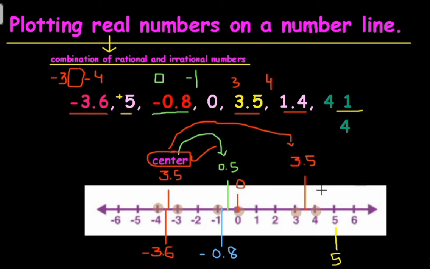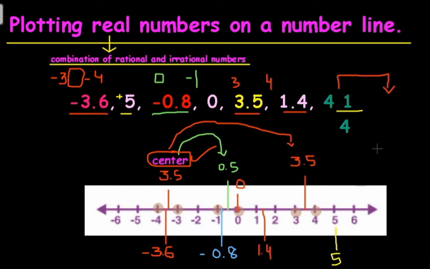Alright, so after plotting 3.5, I'm going to see where 1.4 would fall. Again, this is positive, and 1.4 comes between which two ending points? It comes between 1 and 2. So again, I'm going to plot this between 1 and 2. The center is 1.5. So I'm going to make it more towards 1. So this is all in estimation. Now the last is a fraction number, 4 whole 1 upon 4.